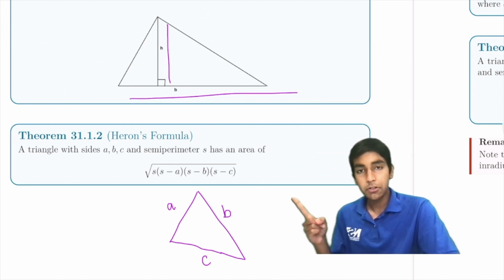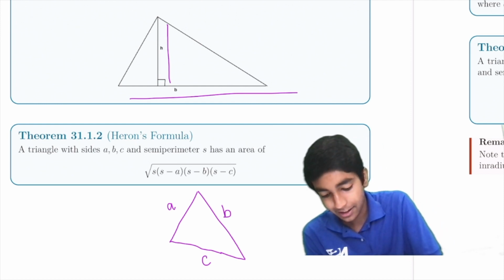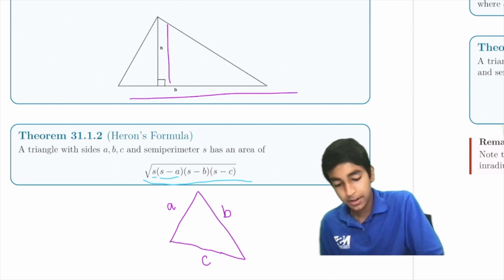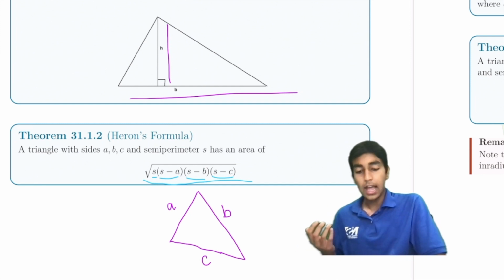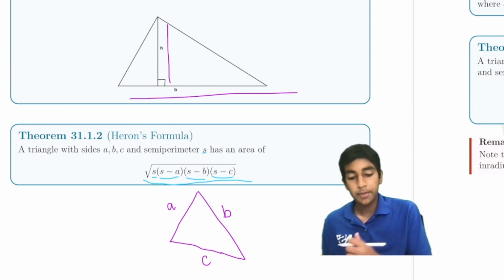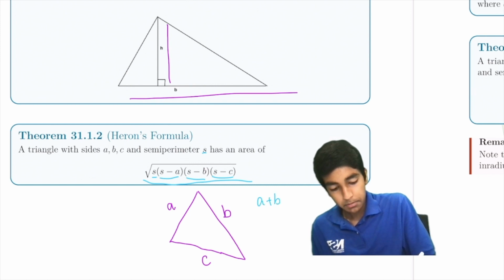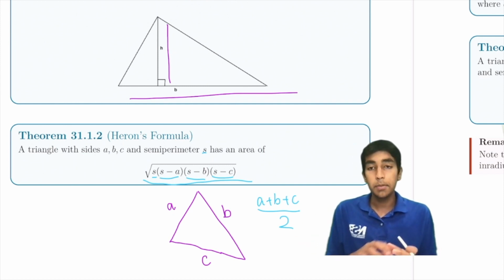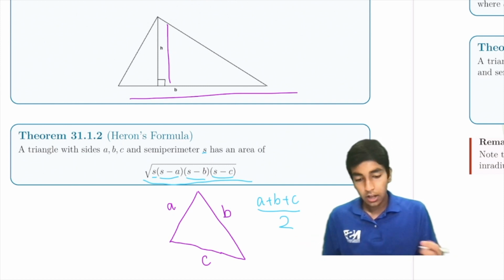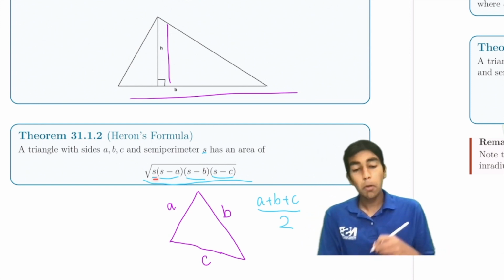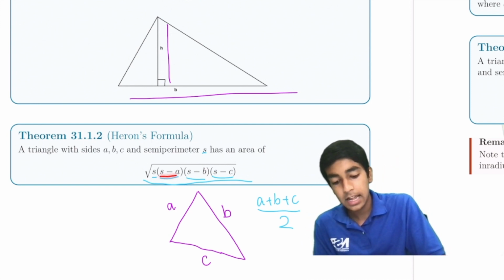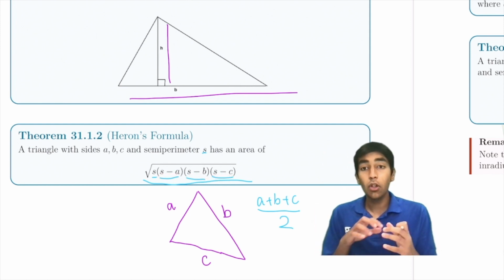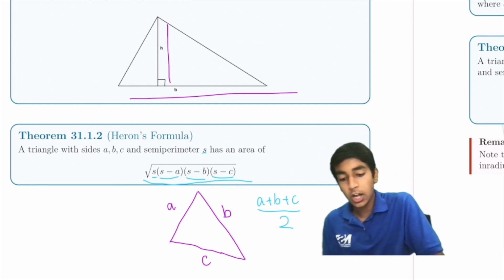So basically, Heron's formula states that the area of a triangle is the square root of s times (s minus a) times (s minus b) times (s minus c). So what is s? Well, s is the semi-perimeter. So (a plus b plus c) divided by 2, that is the value of s, half of the perimeter. So to use Heron's formula, you just take s itself and then multiply it by s minus each of the sides, a, b, and c. And then you take the square root. It's very useful when you have 3 sides of a triangle because you're not given the height necessarily.